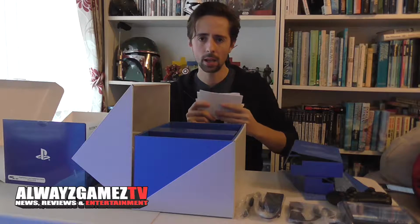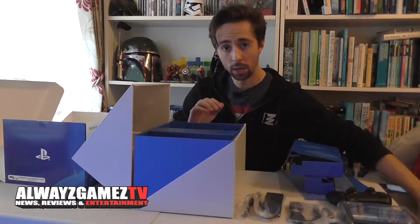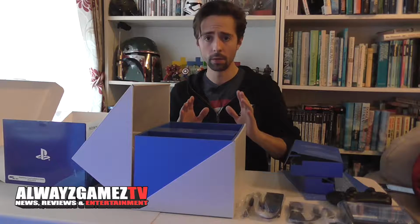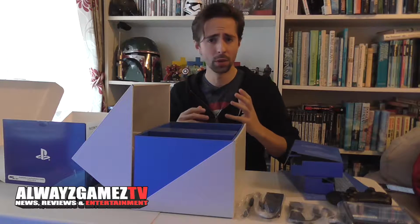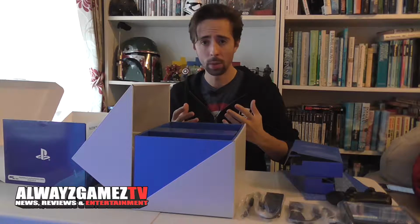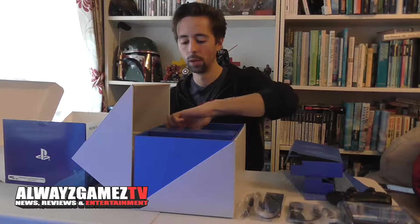The one thing that I've noticed they have been pushing a lot with the PlayStation VR, on the box, within the manual and on the PlayStation Store, is that it's not to be used by people under the age of 12. I think the idea is that their eyes are still developing, and there's still a bit of ifs and buts when it comes to VR and maybe the damage it could do to young people's eyes. So I think they're just being cautious and saying no one under 12 should be using it.